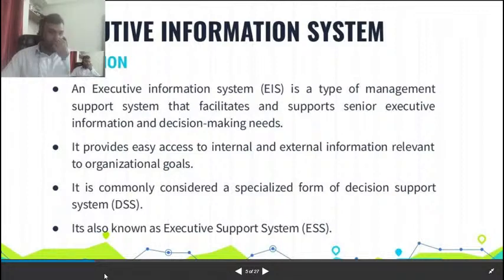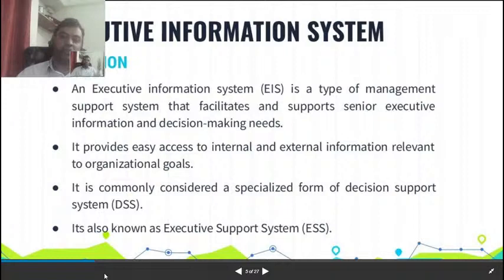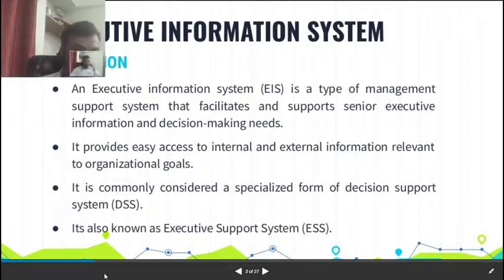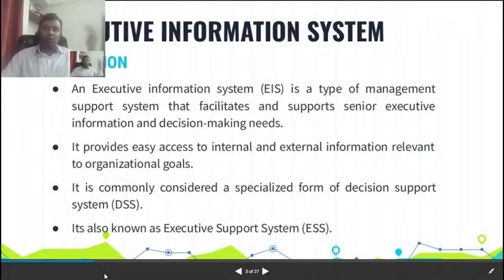Suppose you are in the MIS team, meaning the information or IT team. When you are in the IT team, you have to decide what level of software you require. How can you make those decisions? Based on understanding what kind of decisions your organization is going to take, and what levels you have. If it is a well-grown organization at a very high level, obviously you may have to go with the best of the best software.